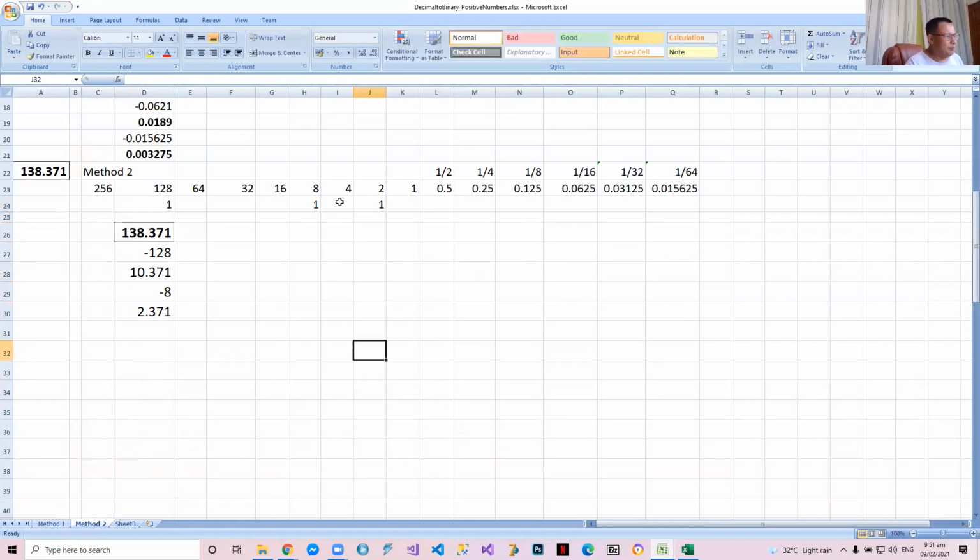So we pick this. Okay. And then we auto sum. So 0.371. Therefore, this is now a 0. We cannot pick this. We also cannot pick this, but we can pick this now, 1/4. So we'll pick this, minus 0.25. Are you following me? This is recorded, no? So we auto sum this. 0.121. Okay, so this is a 1 because we pick this. 0.121, we cannot subtract this because 0.121 is smaller than 0.125.